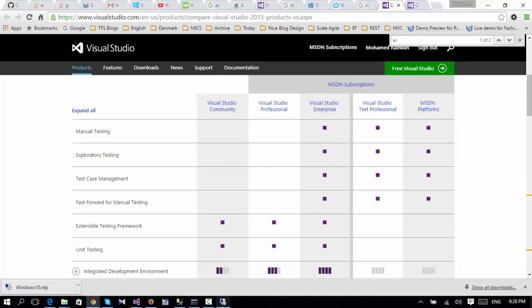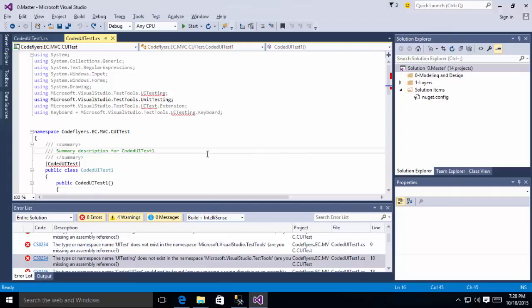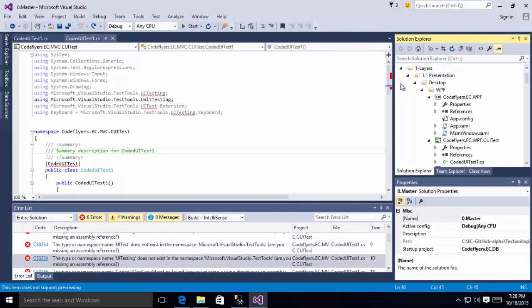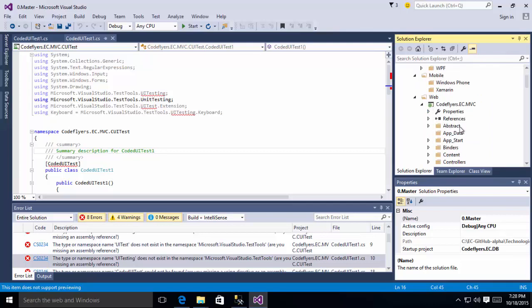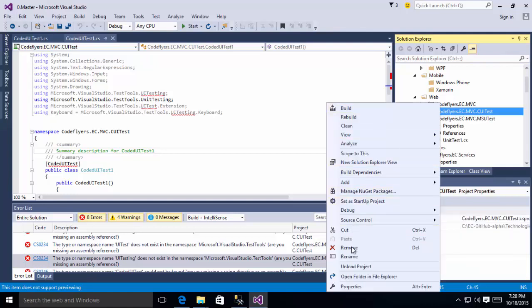Okay, so the best thing is, in this project, the MVC UI test, we just need to remove the project. Of course, if you install Visual Studio Enterprise, you don't have to remove anything of that project. So I will just remove that project.